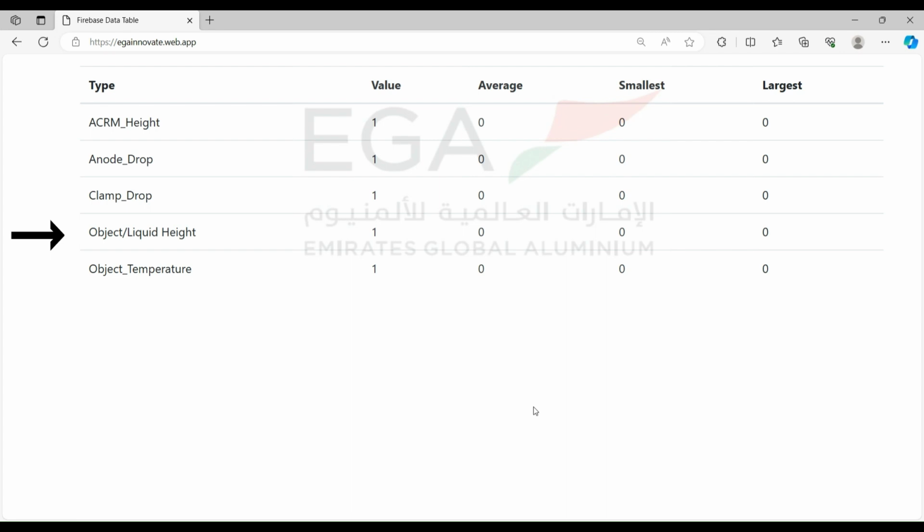Yeah, so I couldn't show the website's real time in the previous frame because it was just so compacted. So initially the value was 1, then changed to 6, and then 7. The average was 6.6667, the smallest was 6, and the largest was 7, as it was shown previously.